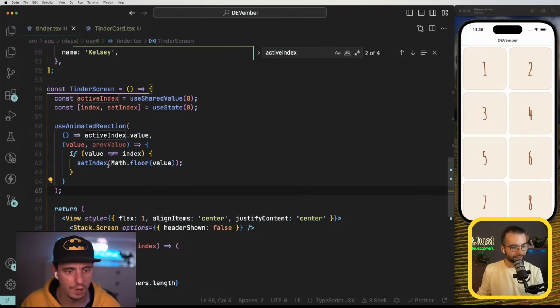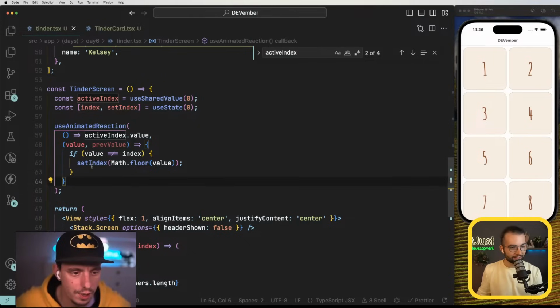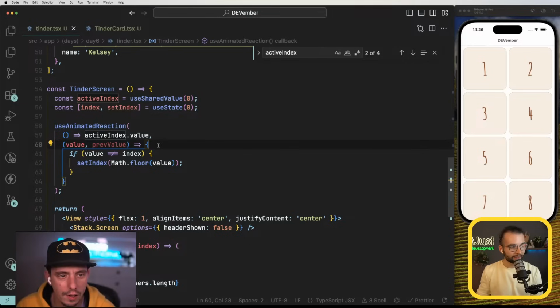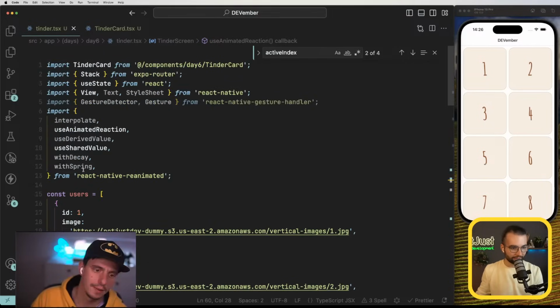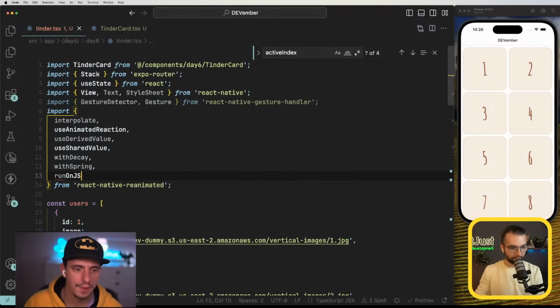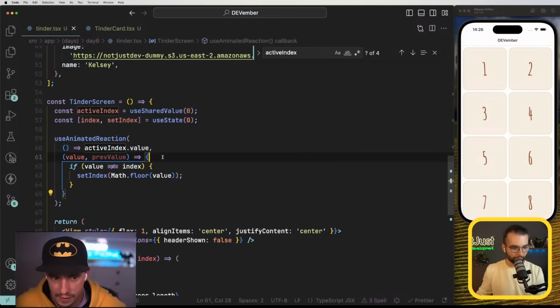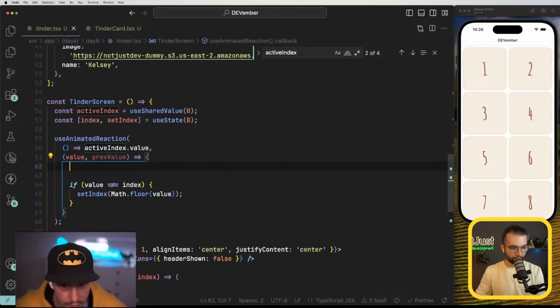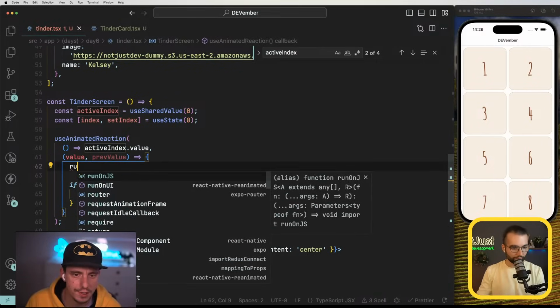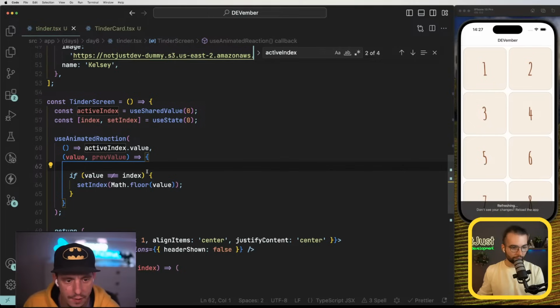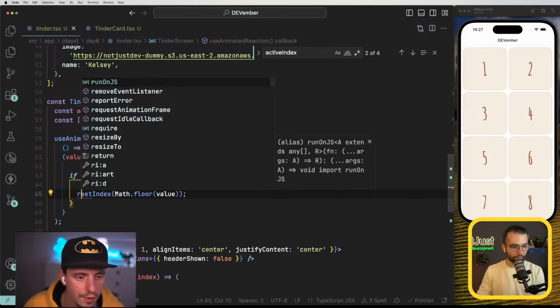So in order to make this happen, you need to import runOnJS from Reanimated. And you need to wrap the setIndex with runOnJS directly on the setIndex.